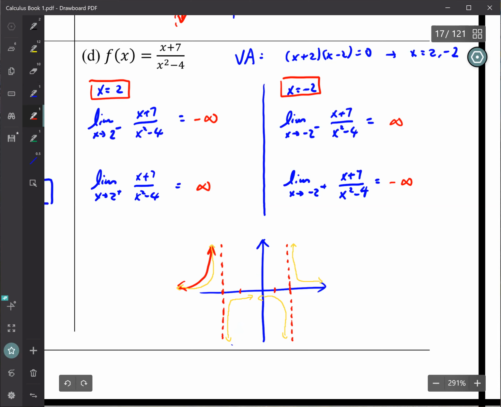That's good. Later, of course, we'll talk about what happened. Right now, we're just drawing the vertical asymptotes, right? So we don't know what's going on in the middle. And then once we learn everything, we can combine it together and then get a more accurate graph.